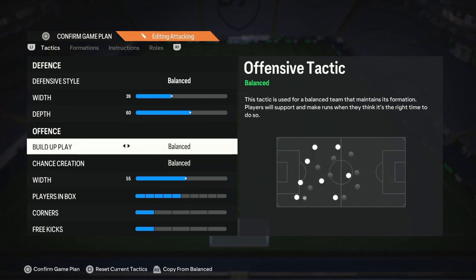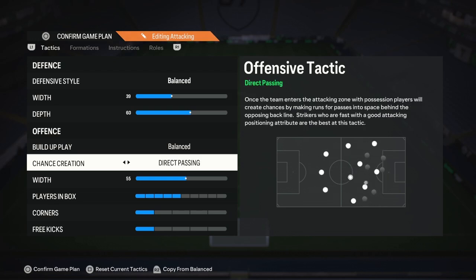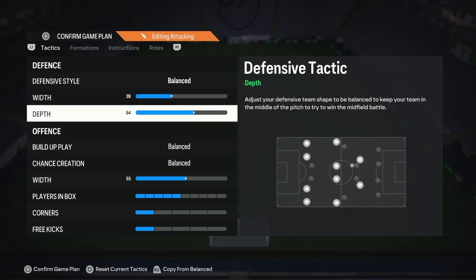If not, try balance. If you, in general, don't like balance and you want to do balance direct passing, then by all means. But if you're playing a very high line, just know it's gonna make your players run out of position a lot and get you caught on the counters. But that's completely up to you. I like balance right now. But remember, 65 to 60, you can switch to that on new gen.